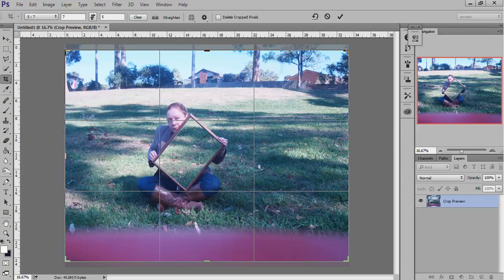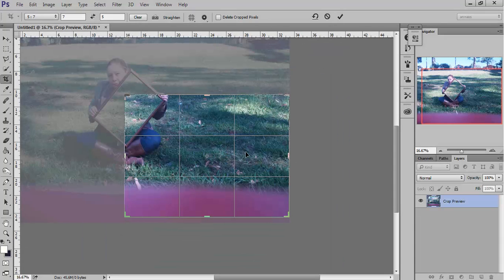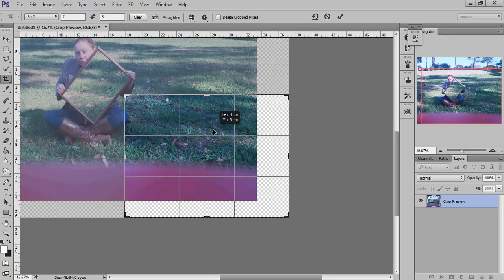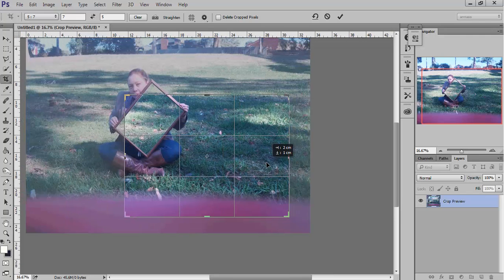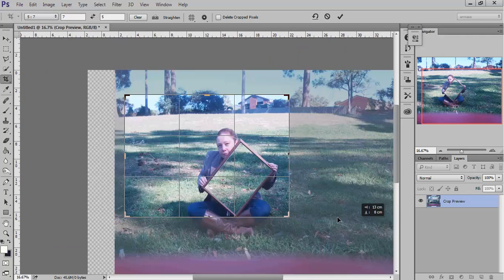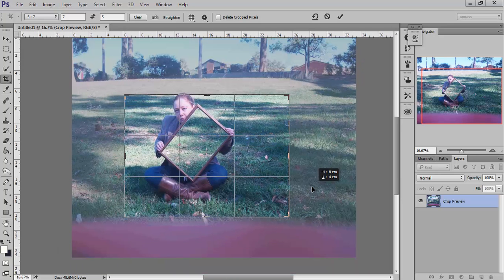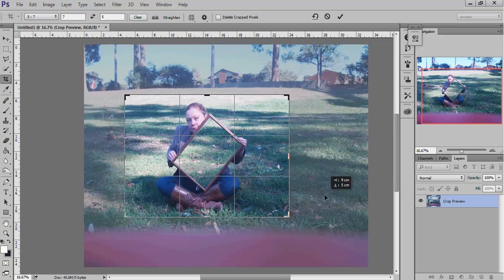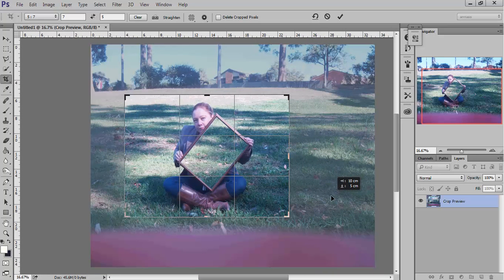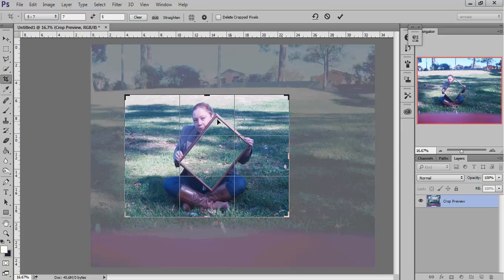I want it horizontal, obviously. So then it's going to hold that aspect, and I'm just going to go down and make this smaller, so I'm dragging it in. I'm then going to move this picture to suit that image frame. There we go. And I'm just looking at my rule of thirds there as well. So that looks pretty good in terms of that, and I'll just double click when I'm happy with that.